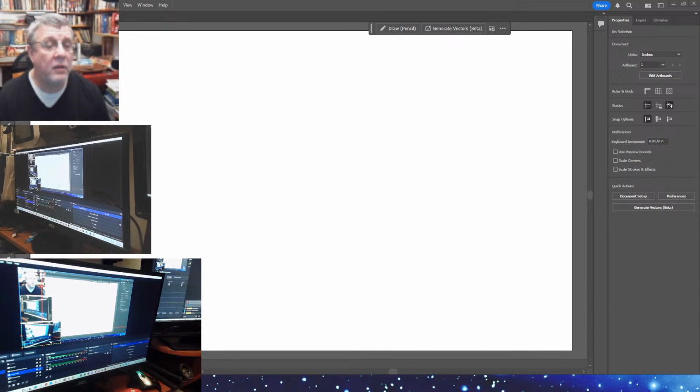And this camera now. Alright, we want transform, edit. We want cropping on the right.